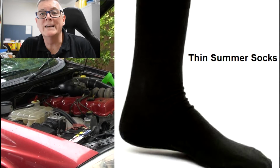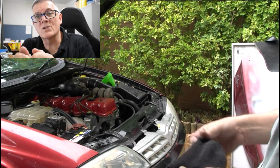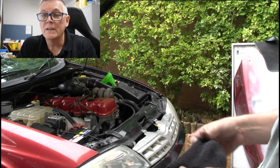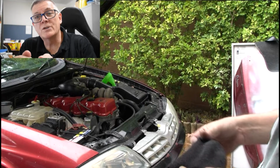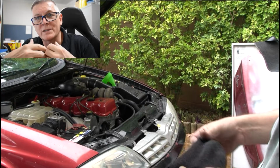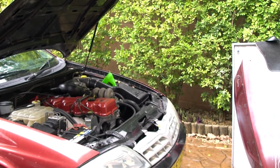The one I use is a cotton nylon blend. I stretch it open so you can see the size of the weave, and you can see that nothing could get through that was big enough to block a fluid of a radiator, but you also need enough flow to prevent overheating, because the coolant's going to go through there. It needs to flow easily without being restricted. I decided to use the thinnest winter sock I already had. But take Peter's advice on this one. The sock was a pretty tight fit when I tried to put it into the radiator, and I ended up changing my method a little bit later.